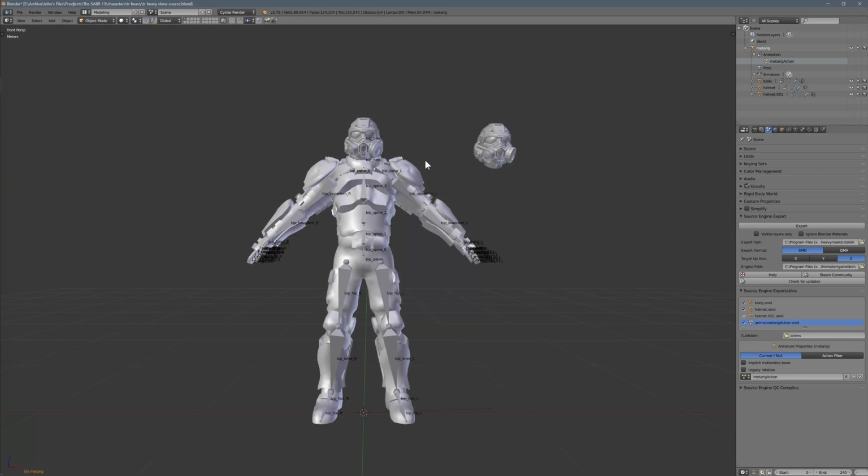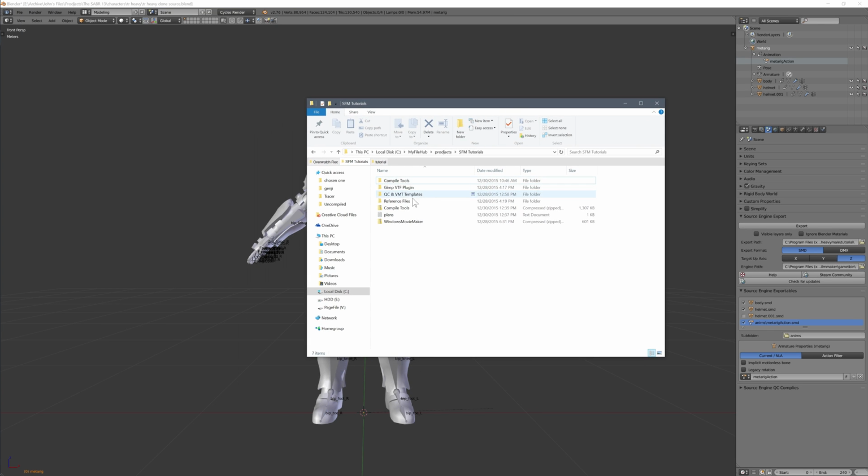So there's a link in the description where I have the plugin for Blender here. Let me find it, compile tools. And so there's the plugin for Blender, and there's also a link to get the Wall Worm tools for 3ds Max. That's just the plugin for 3ds Max. But we're going to be focusing on Blender because I found that most people are using Blender for this, as well as I personally use Blender. I don't like 3ds Max. So I'm going to be using Blender.